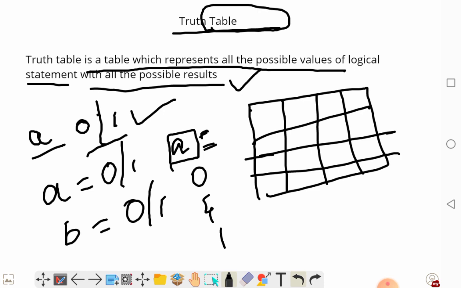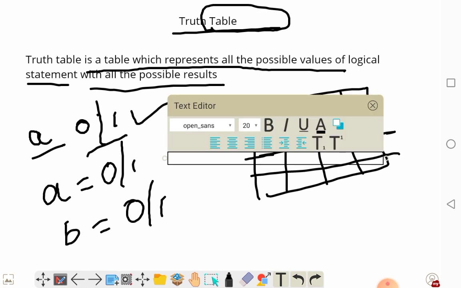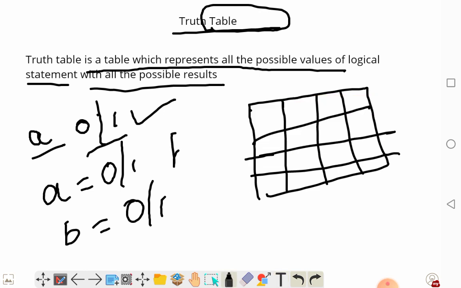If we have b, the possible value of b is either 0 or 1. Representing the possible values of a variable and the output result in table form is what we call a truth table.